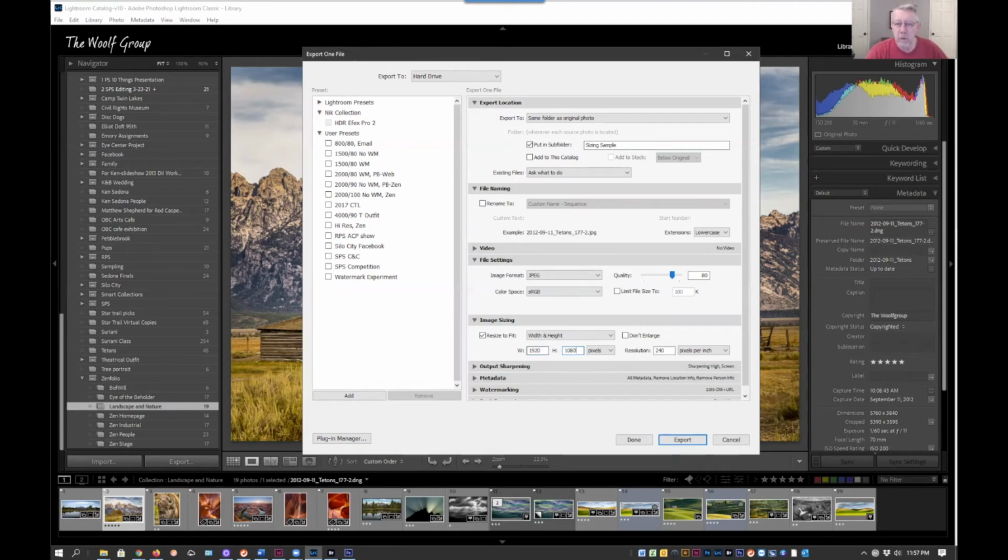These are maximums, so Lightroom will not let you exceed these dimensions. The resolution does not matter for digital submissions, but go ahead and set it at 240. And that's it. I suggest you save this as a preset. You can call it SPS. I have a couple of SPS presets here, and that will automatically size the photos for you. Click export and you're ready to go.